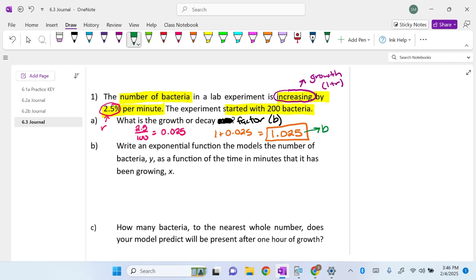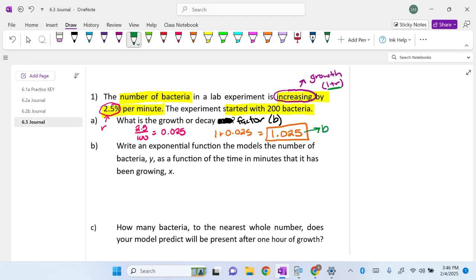In reality, you don't need to remember those complicated formulas at the beginning. If you just remember this part and then the 1 minus R, that's your B value. That's all you have to do to find your B value. Everything else is pretty much the exact same as what we've been doing the past 2 days.